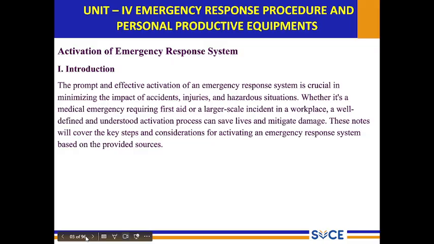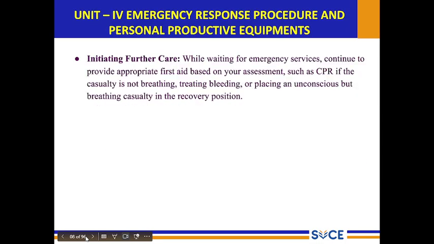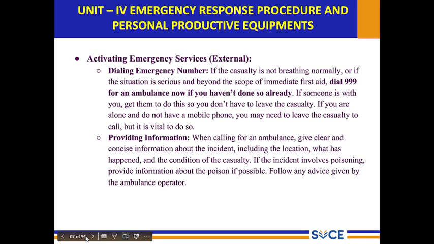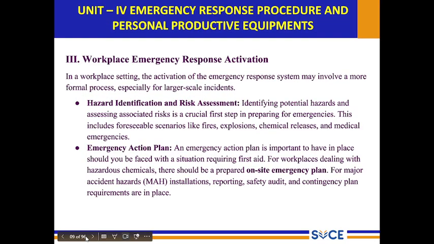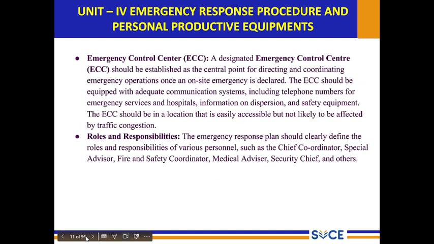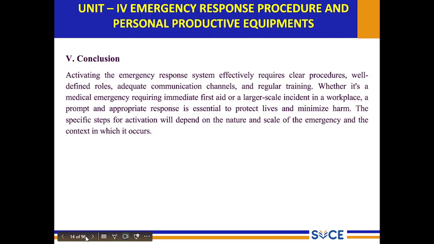Let us go to the topics. I don't want to reveal any information about the topics dealt with in part 1. Part 1 is over. Now we are with part 2. Activation of ERS, all these things have been discussed. And what about this DRAB, AVPU scale, all these things we have seen. Then what is AED, what is CPR, all these things have been very clearly seen. Then again, workplace emergency response activation. Like that we have been doing emergency control center, which will come only during emergencies. Then again, this reporting and follow-up.